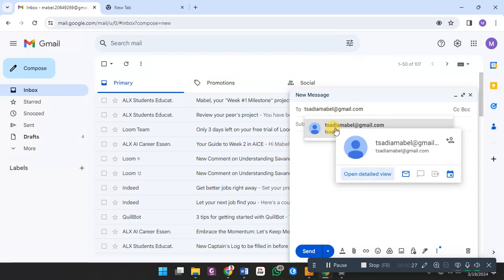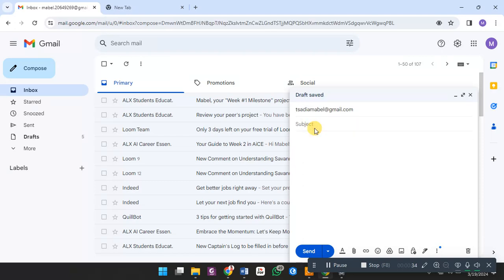If you have already used it here before, it will pop up, else you have to type everything out. The subject summarizes what you have in your body, what you have in your entire email. So let's say we want the person to review a research proposal for us. Review of research proposal, and then let's give our salutation. Let's say hi, greetings, something like that.